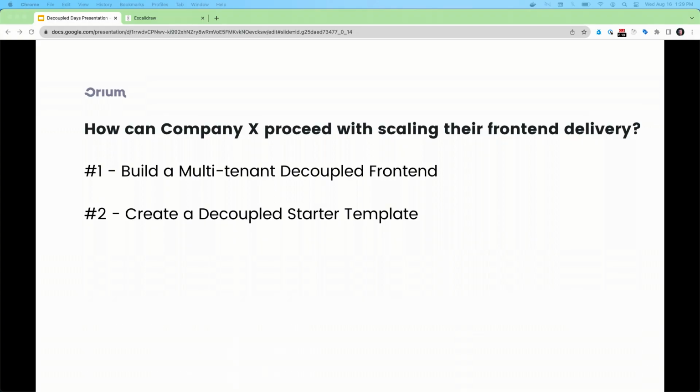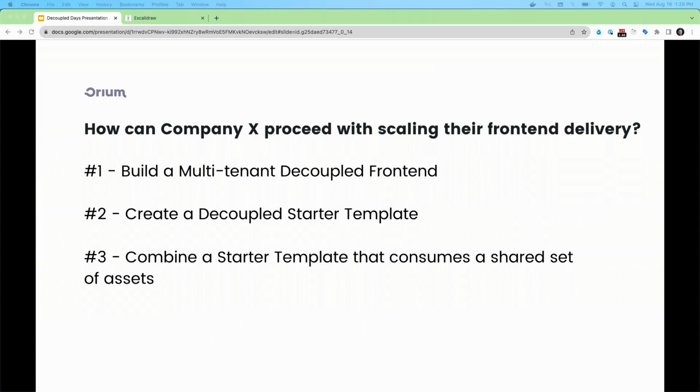I'm going to create some new components for my CMS, and I'll create this gold standard starter template that each brand can then take and start off on the same level footing. And number three here just takes number two a bit further, creates a starter template that consumes a set of shared assets. And the shared assets there, those were in the goals of company X as well, where for efficiency, they want to create things once and share them to any brand.